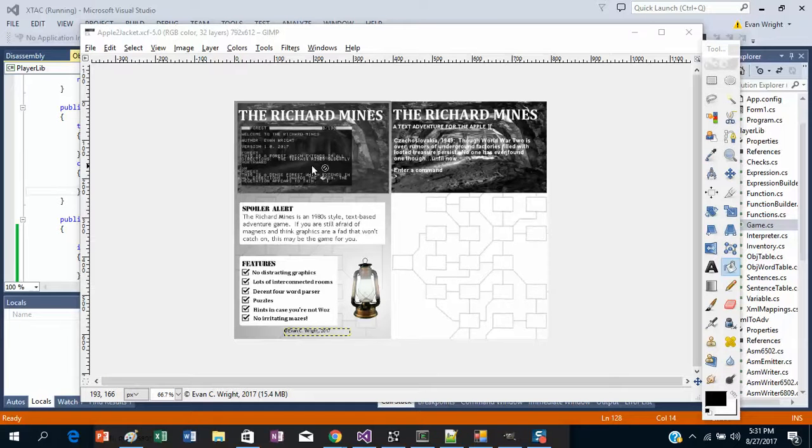You're also going to want an insert, like an inside. So this is the front and the back. What you're going to do is make another one of these with a left side and a right side. That will be the inside, the reverse of this. And what we're going to do is we can print them out double-sided, and then you'll have a front and a back. What goes on the inside?